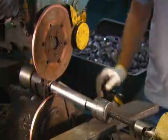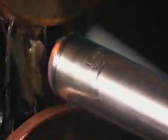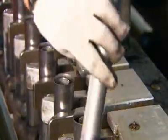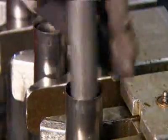They insert a cup and mount unit on one end of the reserve tube, then weld it on. This unit is called the base assembly. The base assemblies now go on a conveyor, open end up, so that workers can drop a pressure tube inside each one.